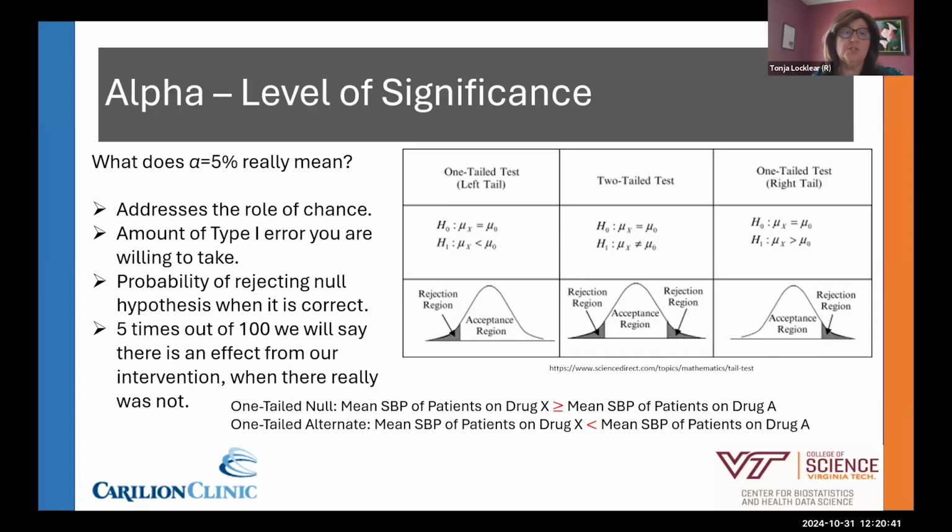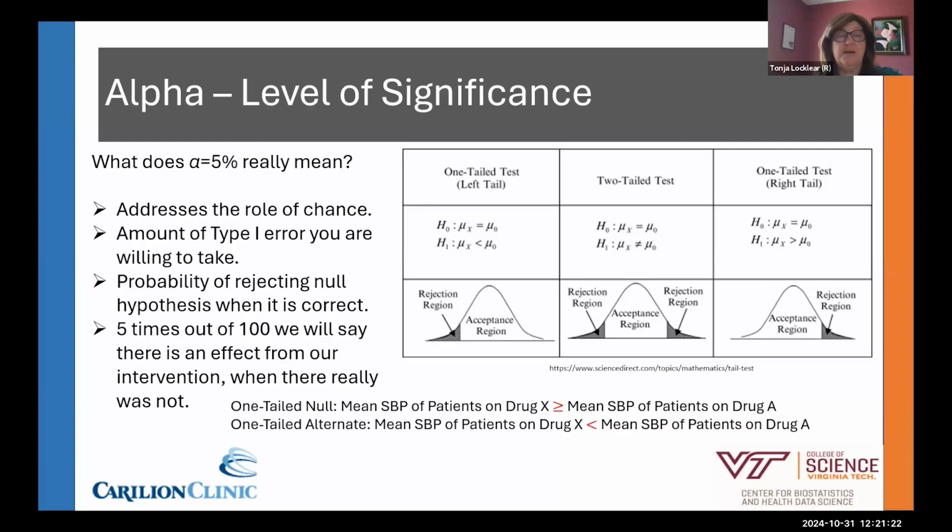Most of the time for the research that I have worked with, you do not usually see one-tailed tests. And the reason is because we really don't have enough background or research support to say that we truly believe this is going to be less than or greater than the other one. A lot of times we're just trying to see, is there a difference? And if there is a difference, then we can look to see whether that's lower or higher. Even if we have a reason to believe that we think it's going to be lower, we usually have that as a two-tailed test. So the type 1 error is what you are also willing to make.